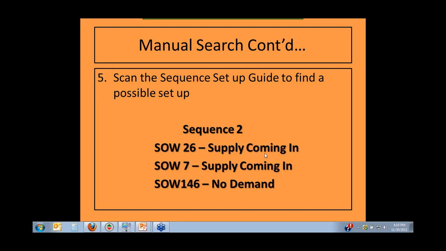So please don't let this confuse you if you think that you need to have no demand 198 versus 146. Sometimes it's where the no demand is. Sometimes it might be slightly different volume. It's just how the algorithm measures it. So again, don't get caught up with the numbers. Those numbers are for us, for the computer programming, for the algorithm, okay? The actual term and the actual description is what's most important, okay?